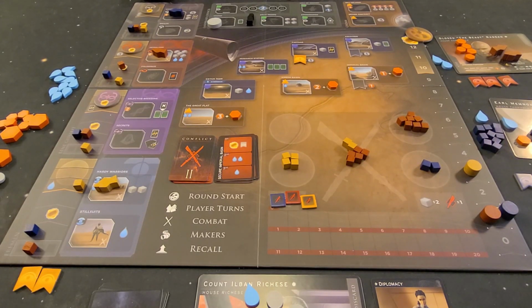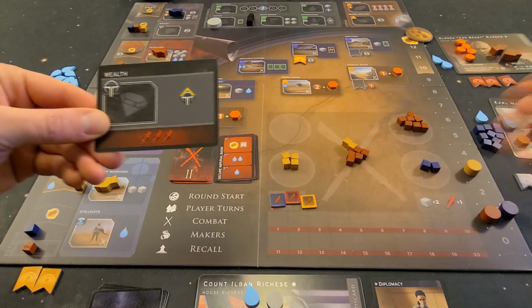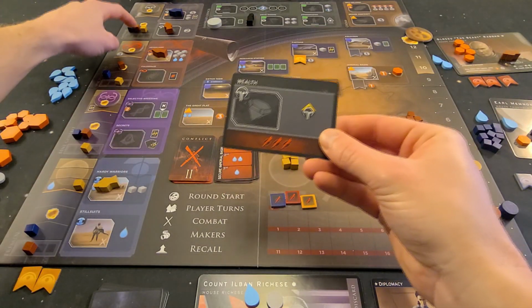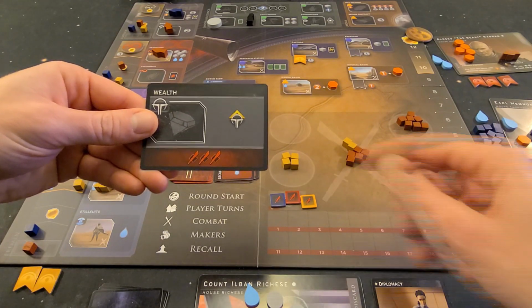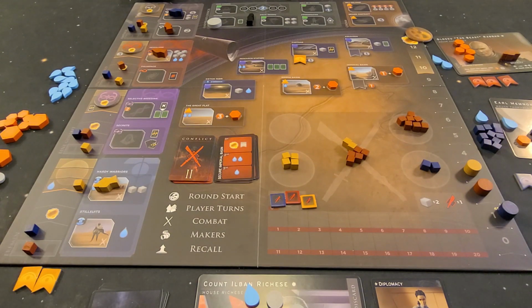So Raban is up next. We will go ahead and draw for him. He's going to be going to wealth. So I'll take that guy, go right up to wealth. We'll move him up 1. Oh no, and he got a victory point, so we'll move him up right there and put that over in the discard pile.